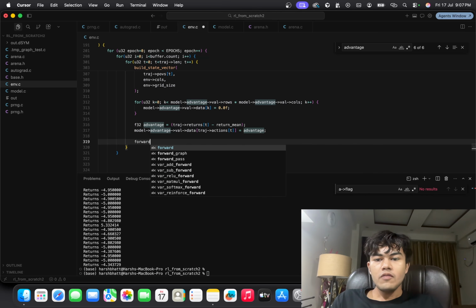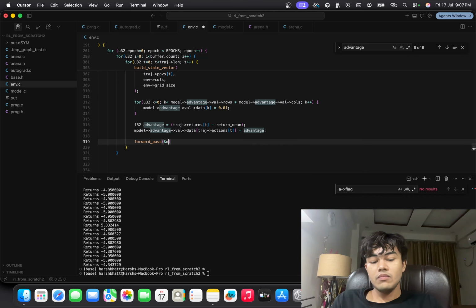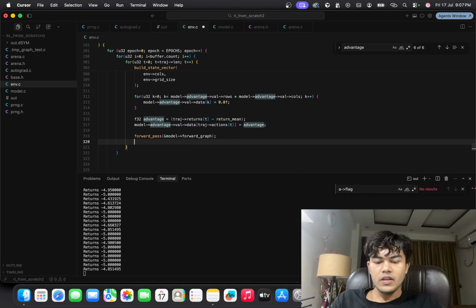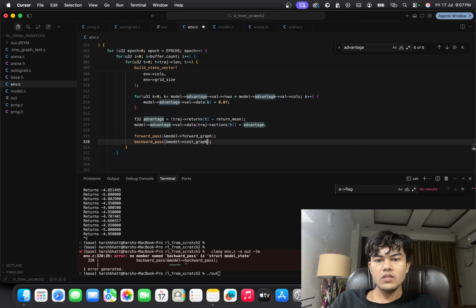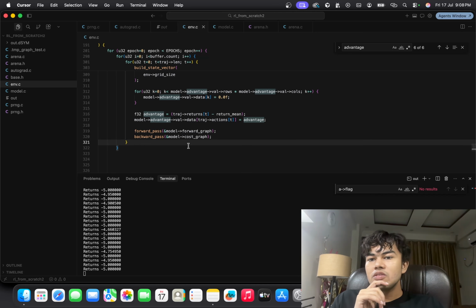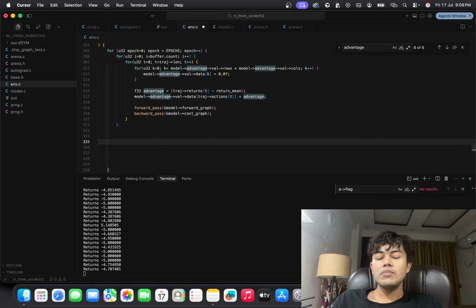Now just do the forward pass given the model forward graph, and then do the backward pass given the model backward cost graph. This is actually computing the gradients. And after computing this, you have to do the optimizer step.